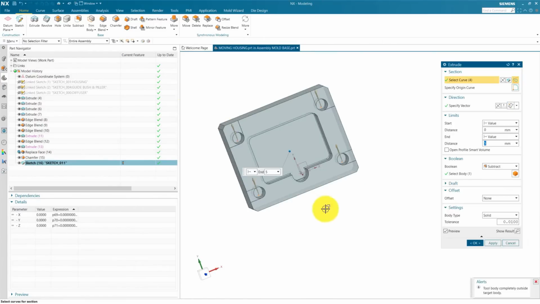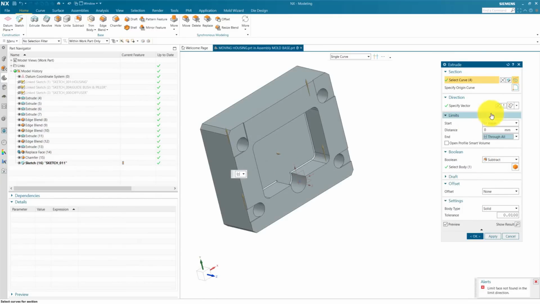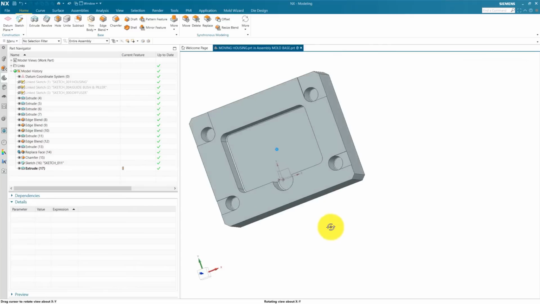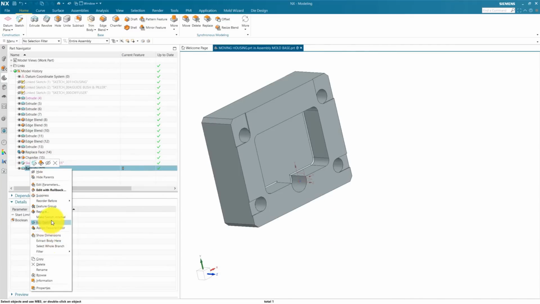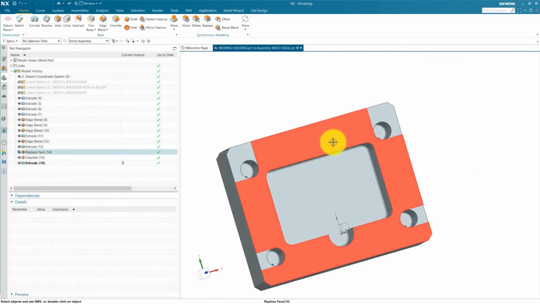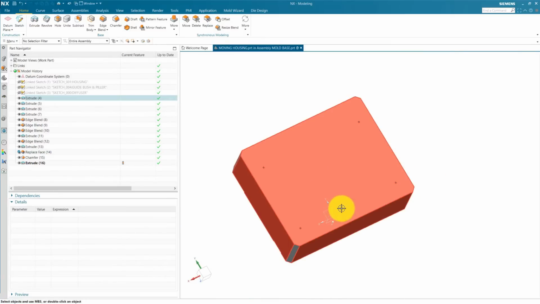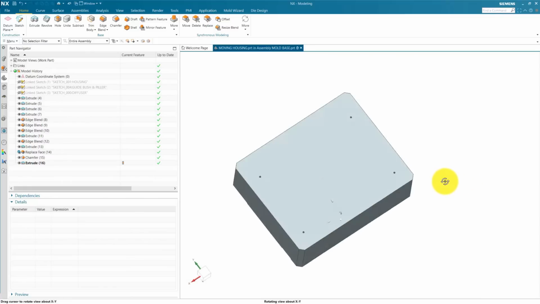Go to extrude. We can use through all. Reverse the direction, press OK. Make this sketch internal. We need to add some hole for our return pin, some hole for our ejector guide pillar, some hole for our height pad.